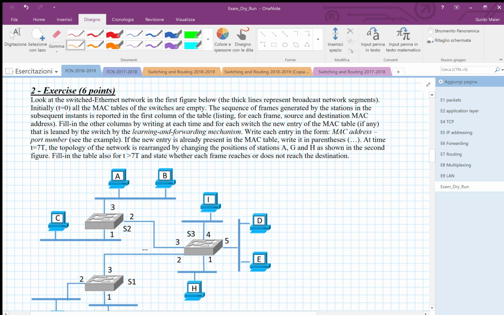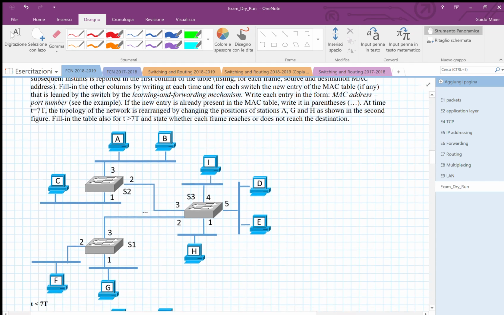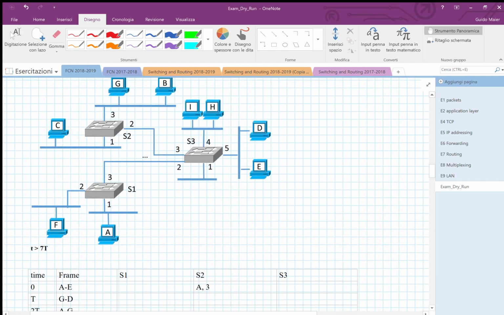Initially the MAC tables of the switches are empty. We have to show how these MAC tables start to get populated using the learning and forwarding mechanism according to the sequence of packets that are transmitted between source and destination stations. And the sequence is given here.